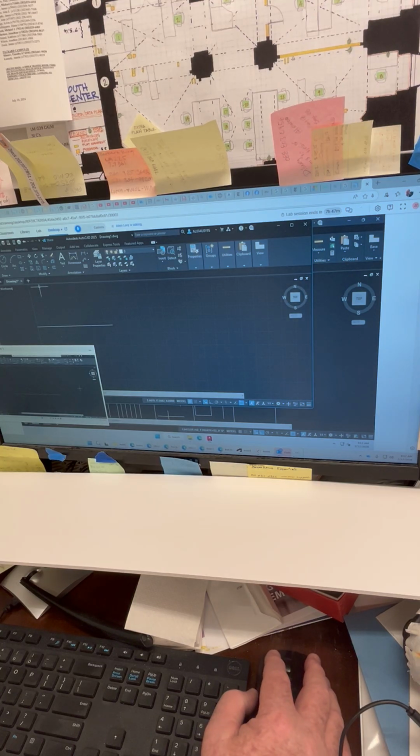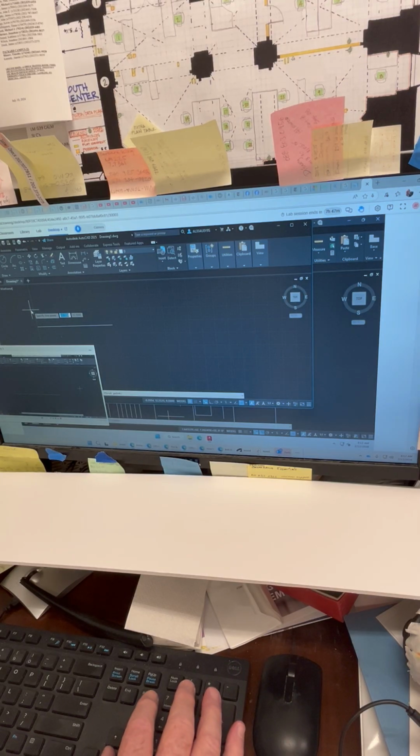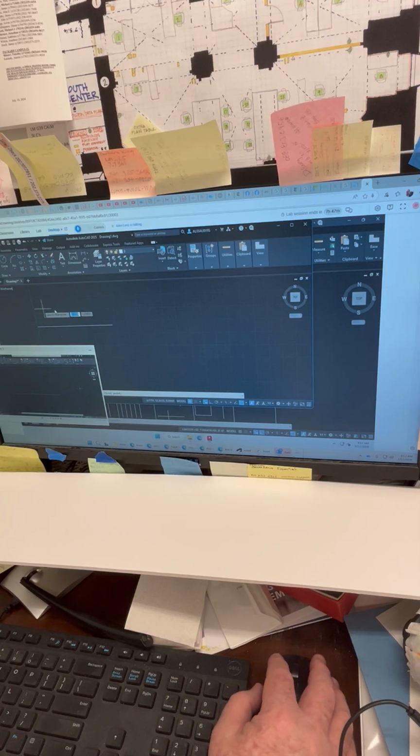Then I'm going to show you a much easier method, but it requires a little bit of finesse on how to do it the easy way, knowing, spoiler alert, I'll just tell you right now, knowing when you can pick with your left mouse button or enter with your enter key on the keyboard. Okay? So the first way I'm going to have you do this is the hard way.